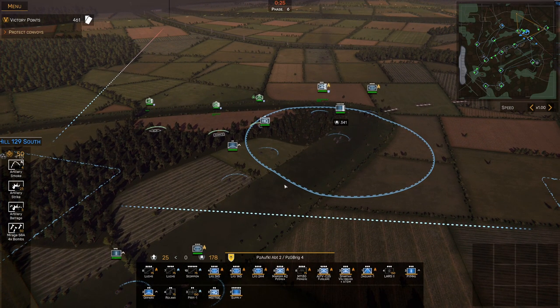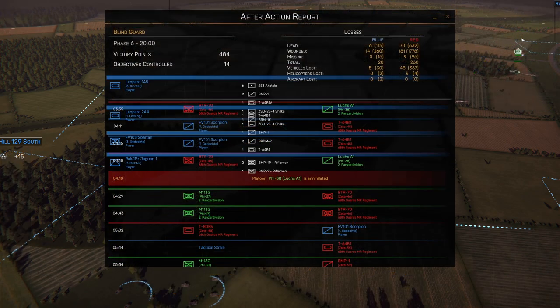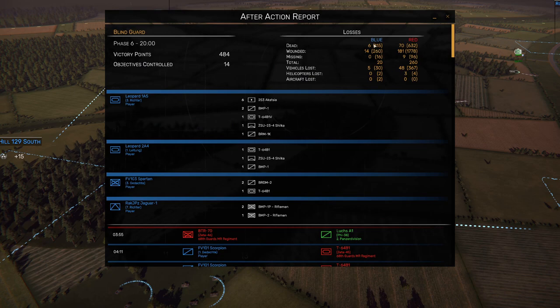I don't think the enemy is coming further, and looks like all the rest of the convoy has managed to get across. I think that was a successful defense. See how much points we scored with that. Hey! Alright, so we lost only 6 people, had the 70 on the enemies. 5 vehicles lost, yep, that is true. Overall, a relatively small attack.